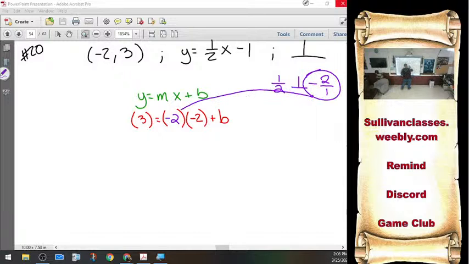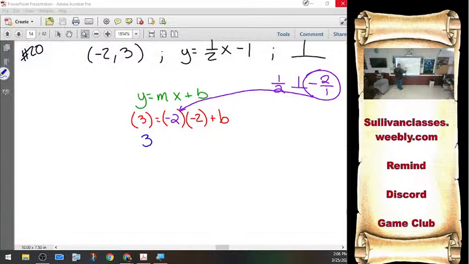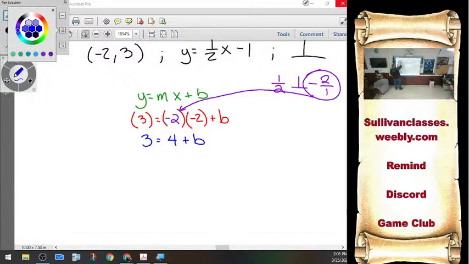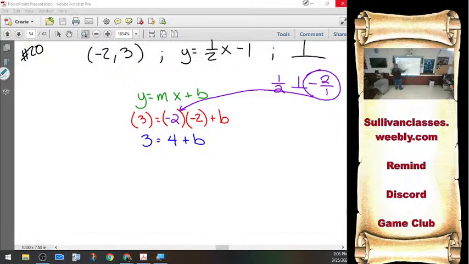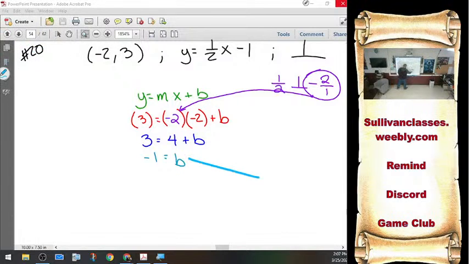But you have to get that slope. I recommend writing it off to the side. You don't have to. But if you do, it's one more thing that I can look at as I'm going through a problem, like on a test, to make sure that you know what you're doing. Multiply, subtract 4 from both sides. And remember to put everything together at the end. I got a b, I got an m, y is negative 2x minus 1.